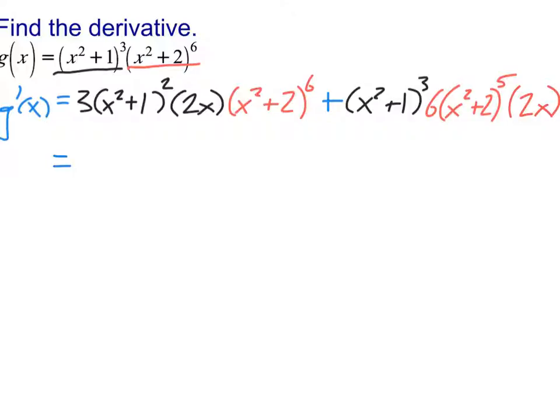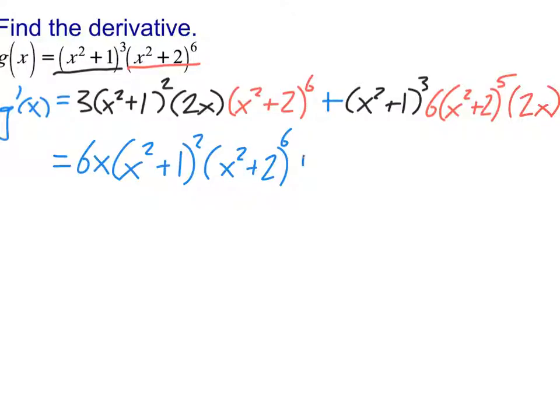Well, really, I can just be multiplying those integers by those 2 x's in there, because I certainly do not want to have to multiply out those exponents. So if I did clean it up, I would have a 6x in this first one, and that's times whatever was originally there, so x squared plus 1 squared, and so on. Then that's plus the 6 times the 2x there, which gives me 12x. And then again, same stuff as before.